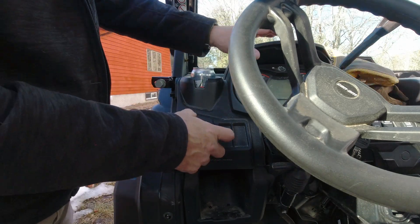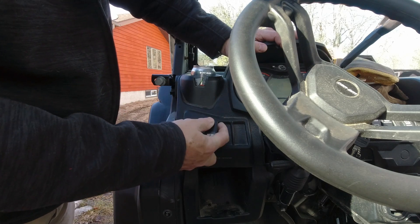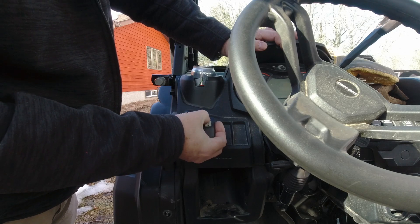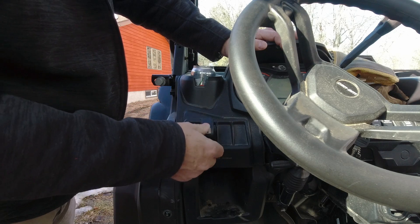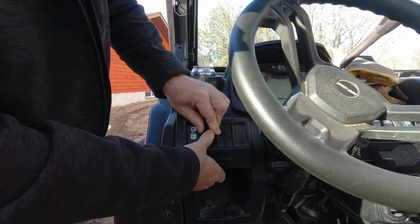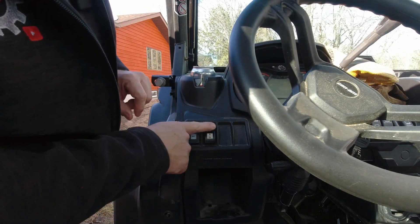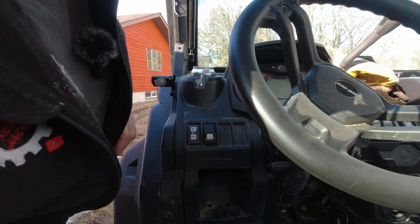By flipping this switch over, this is 'out' and this is 'in' when installed normally, so 'in' is this way and 'out' is the other. But when you're dealing with the snow plow, this direction is 'down' and this is 'up,' and it gets confusing. So we just pop it out of the dash and put it in upside down — that was one of the little tricks I came up with shortly after I put the plow on, covered in a previous video. I'll throw a link to that video up at the top of the screen. The new switch is a little bit different than the factory original one, but close enough — so that should be good.